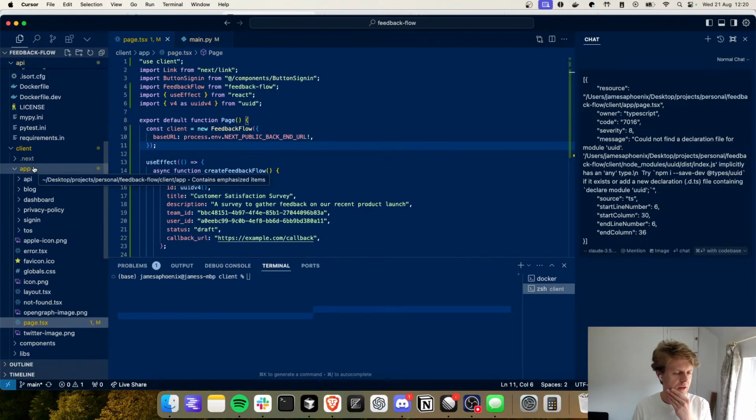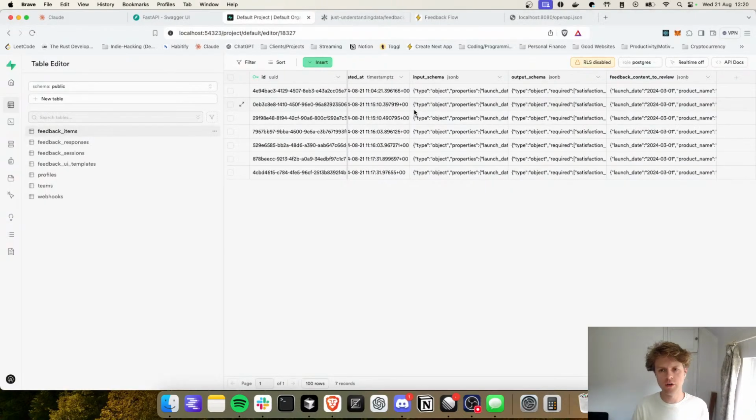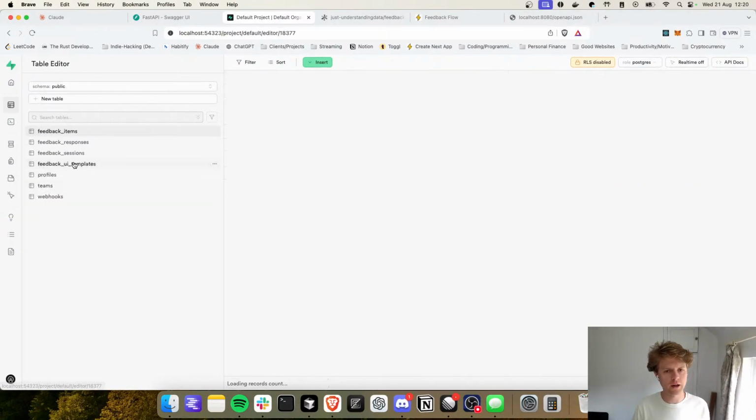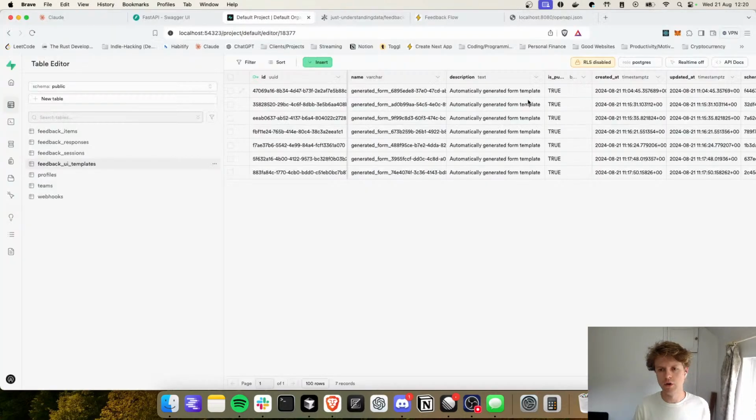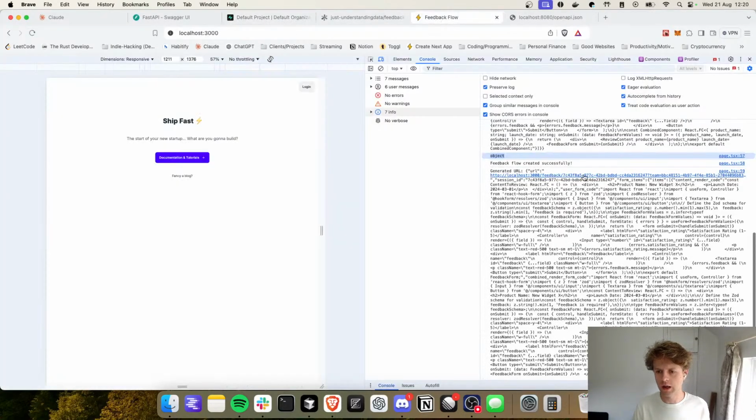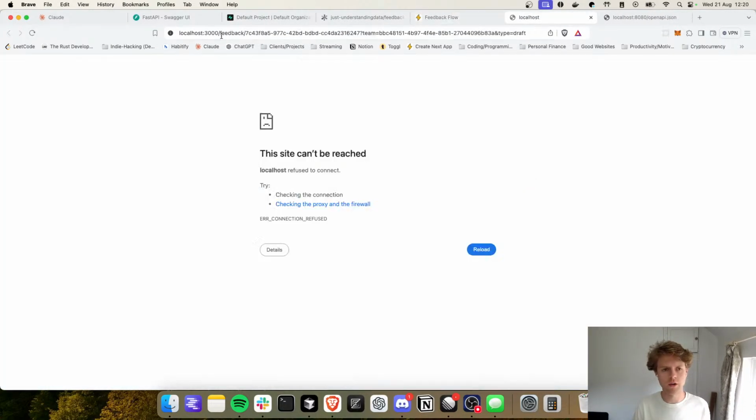So let's set up, because our redirect, our callback is going to be the session ID / callback. You'll see if you look in here, this is the route that we need to set up. So we have this information here where we have the team that it's in, and so we need to create a route of feedback.